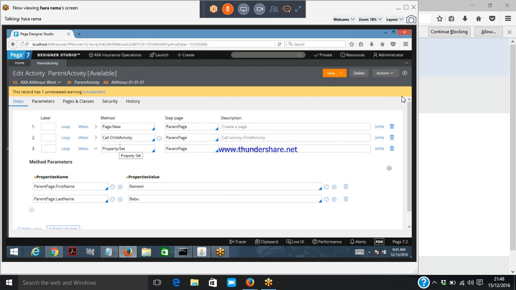What is the addition? That's what you have to tell me. Once this is done, write down: save the activity and run it through the tracer to understand the execution.